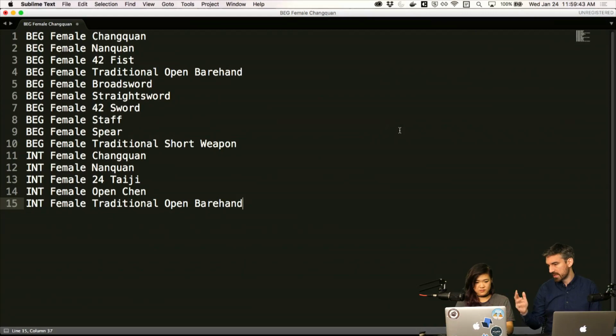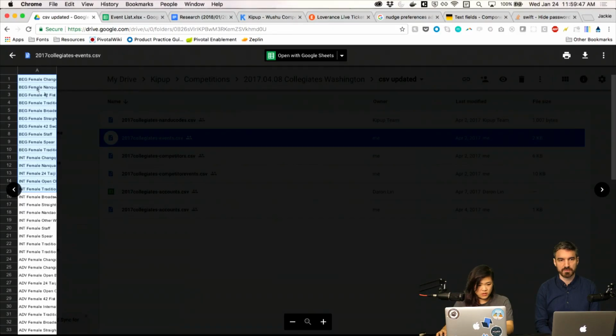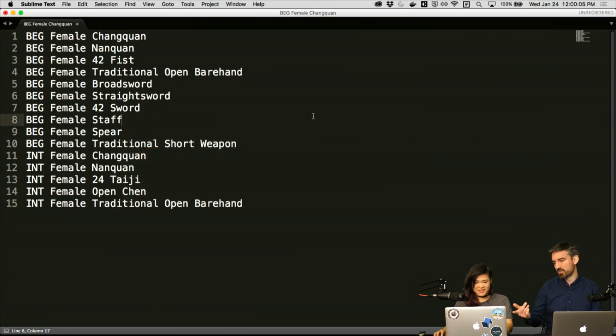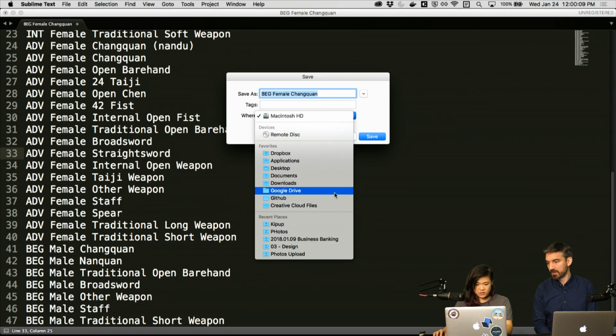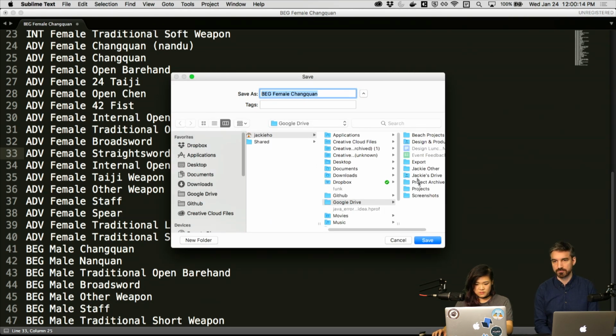Save it, we'll call it events.txt, on the desktop. Actually, could I just use the CSV? Or is it too big? I think there is formatting in the CSV. It has to be a text file. Usually there is either tabs or commas. Let's do it with Sublime. At least we know it will work. So you want me to save this? Yep.